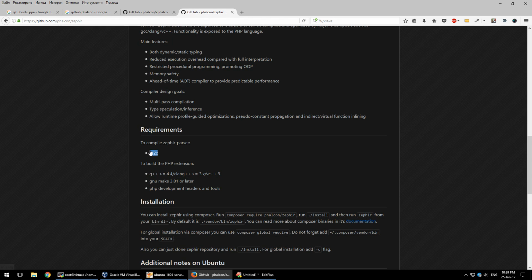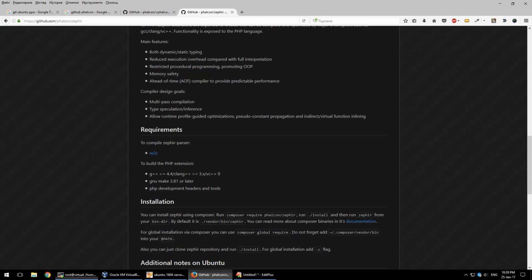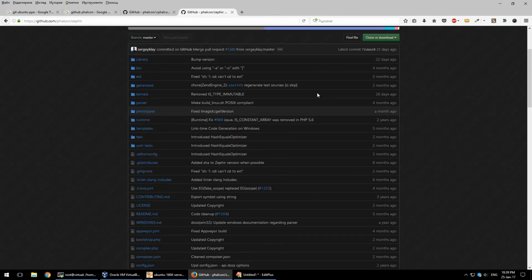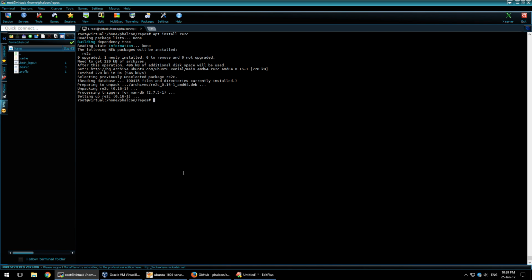Actually, as you can see here, Zephir requires this package to be installed in order to be working correctly. It doesn't really give you a proper response of why it's not working, but anyways, it does give an error otherwise, so we're just gonna install this. It just takes seconds. So let's just clone Zephir. So to clone a repository, we go like this.